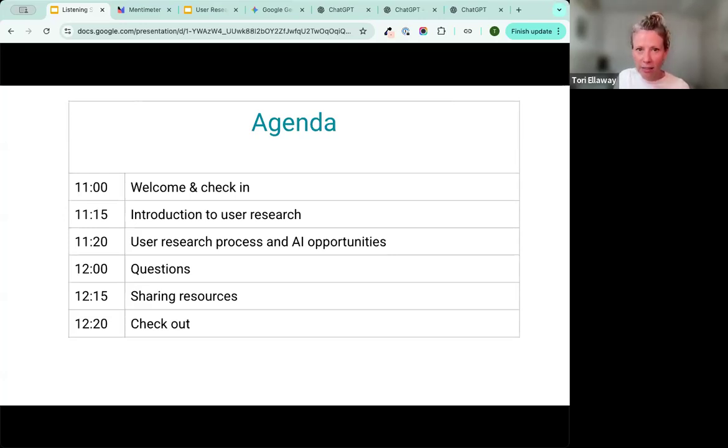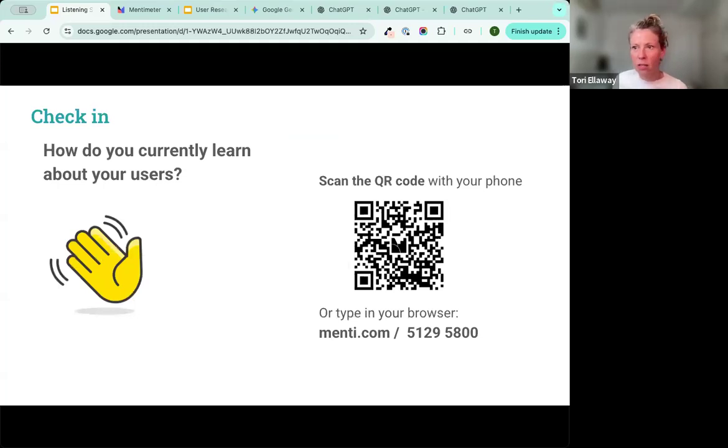Okay, so quick check-in. I'm going to ask everybody, if possible, to visit Menti. It's a quick polling tool. Some of you may have already come across it. Kaylin, are you okay to share the link in the chat if you haven't already? Thank you so much. That's great. You can either use that link that Kaylin's just shared, or you can use the QR code there, or go directly to menti.com and insert that eight number code. I'll give everybody a quick minute to get in there.